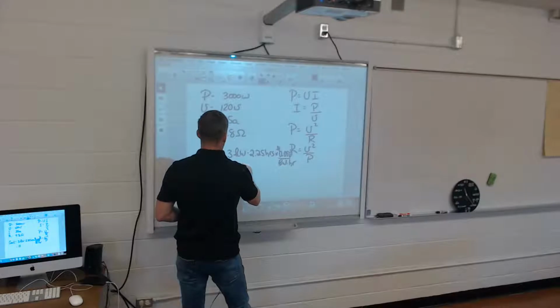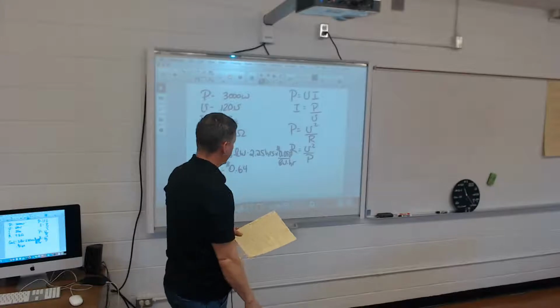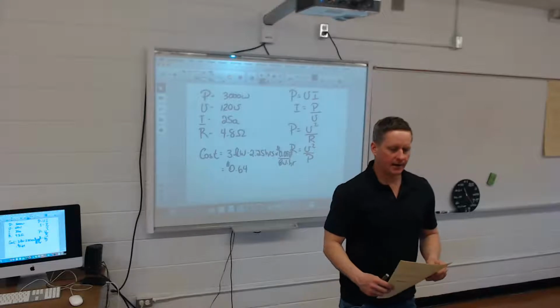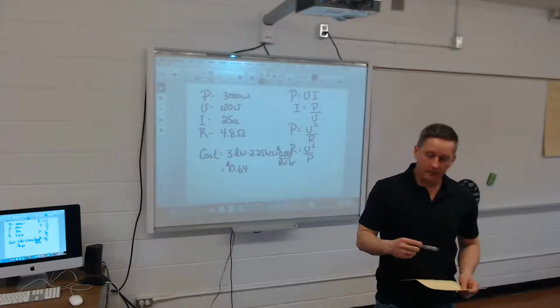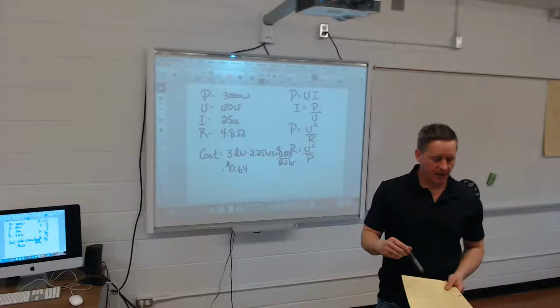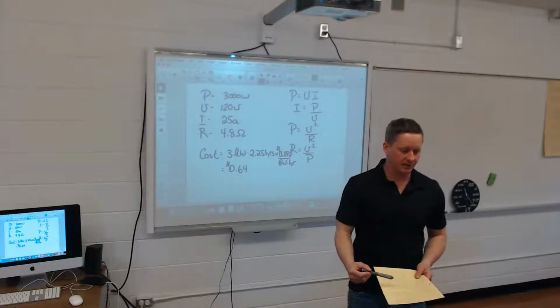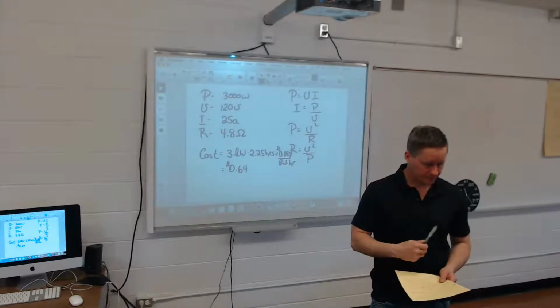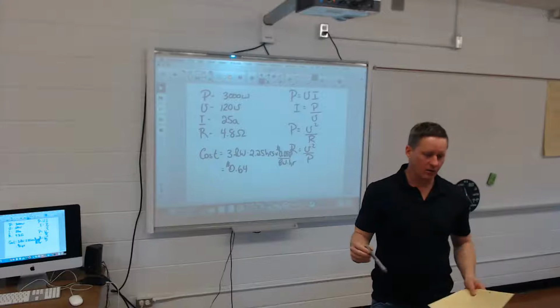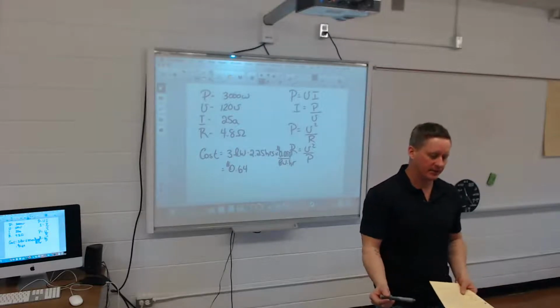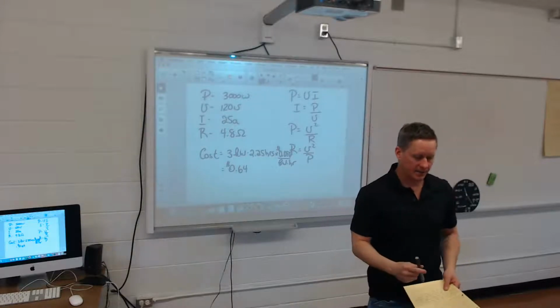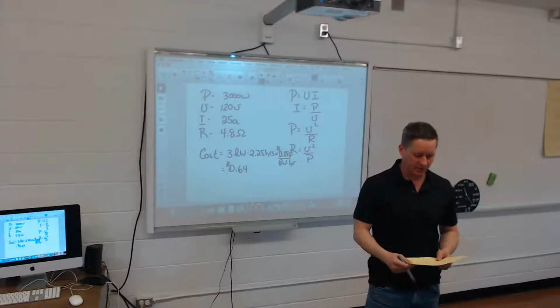So if it was just asking for calories, would you switch your kilowatts into something else? Yes. To make the fewest amount of mistakes, I always switch everything into their base units, and that includes kilograms. I'll switch it into grams for this one and work it all out, and then at the end I'll divide by 1,000 to turn it into kilocalories. So use them all as base units for right now.